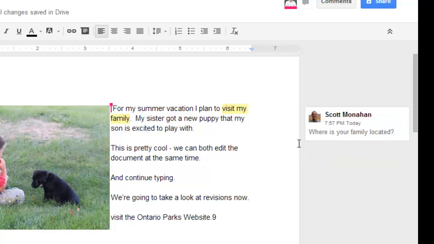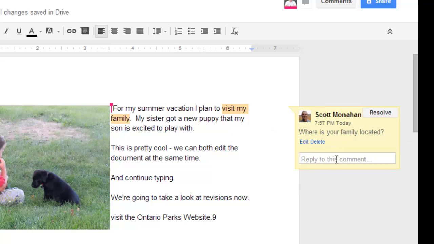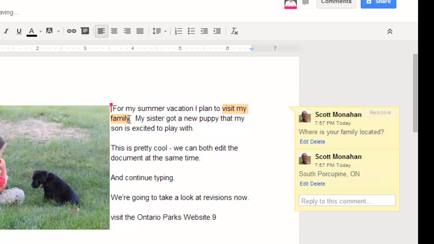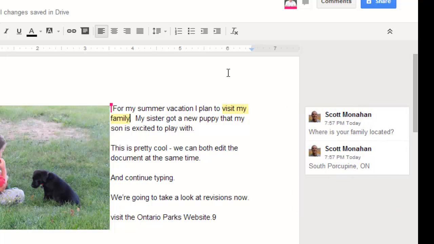What's really neat about this is that a student can actually click on the comment and respond to the teacher. They should also respond in the text of the document.